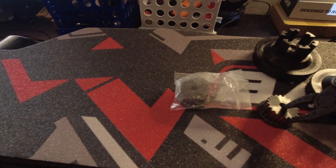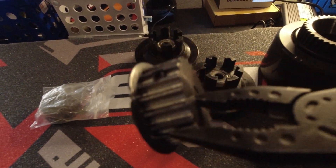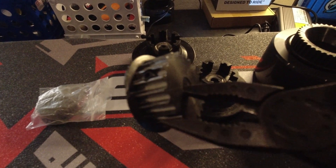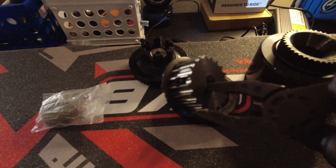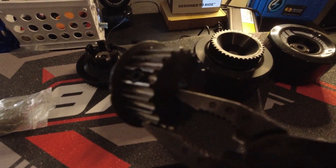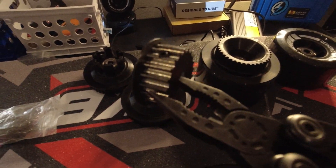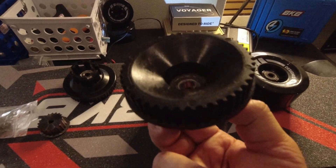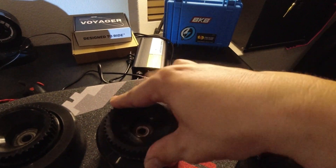I also wanted to go over the speed upgrade. This is what the 20T motor pulley looks like, and this is what's going to get you up to 40-plus miles per hour. If you pair it with a wheel diameter of at least 110mm or higher, you'll hit 40 miles an hour — it will depend on rider weight, road conditions, and weather. You will reach that top speed; it's just a matter of how fast you get there and how much runway you have. When you put this on you sacrifice a little torque but gain that crazy top speed. For me, I'm sticking with the 15T motor pulley because I enjoy the torque so much. Another thing — if you want to increase torque even more, check out the 48T wheel pulley. If you pair the 48T wheel pulley with the stock 97s, good luck — the torque is insane.